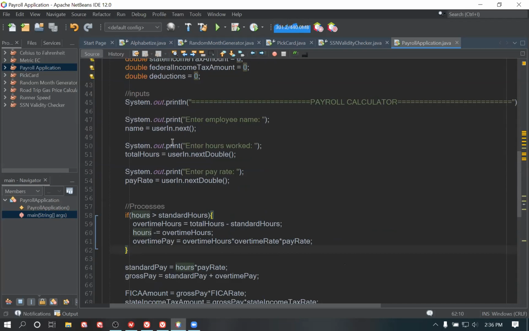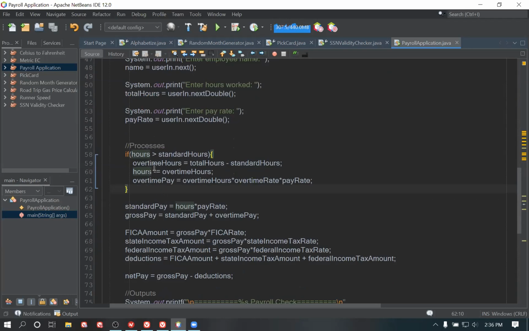Right here where it says if, put if hours is less than or equal to standard hours, then hours is equal to standard hours.